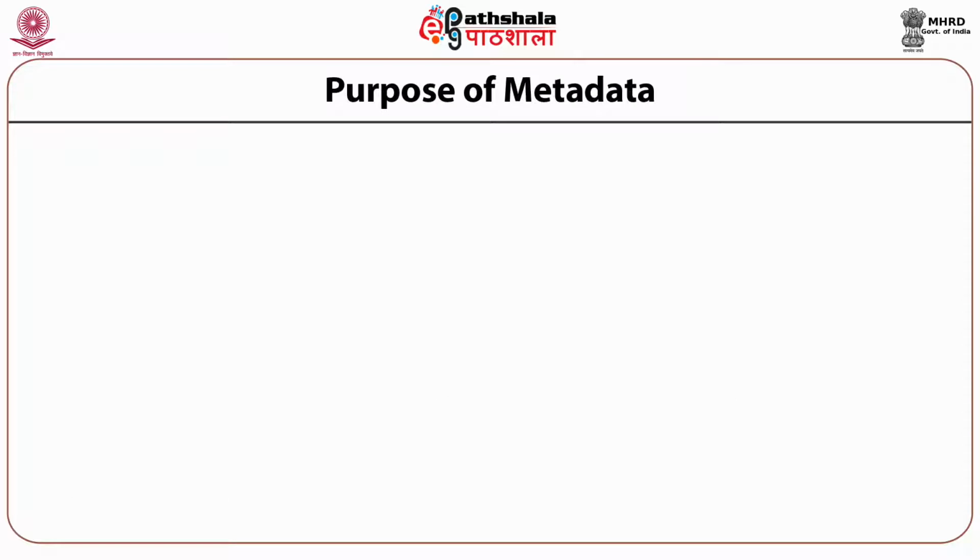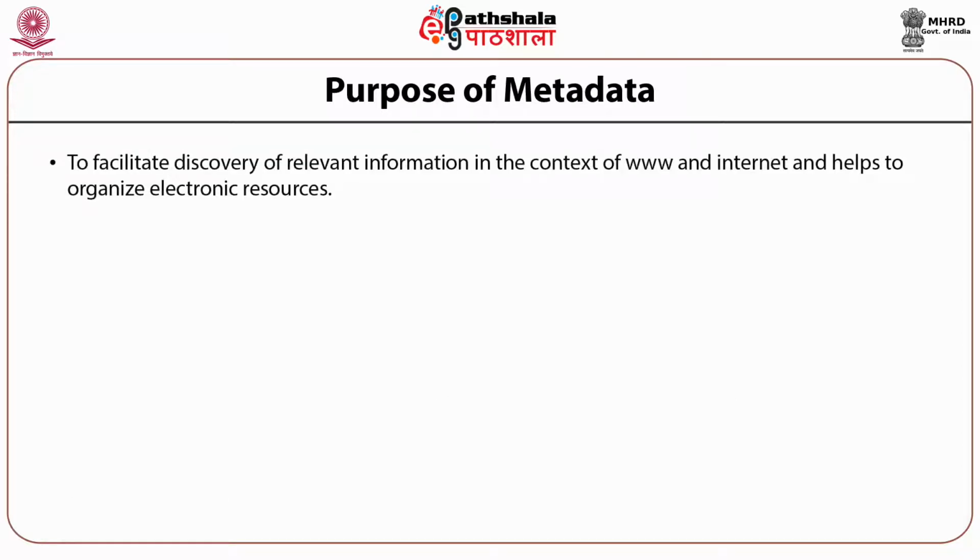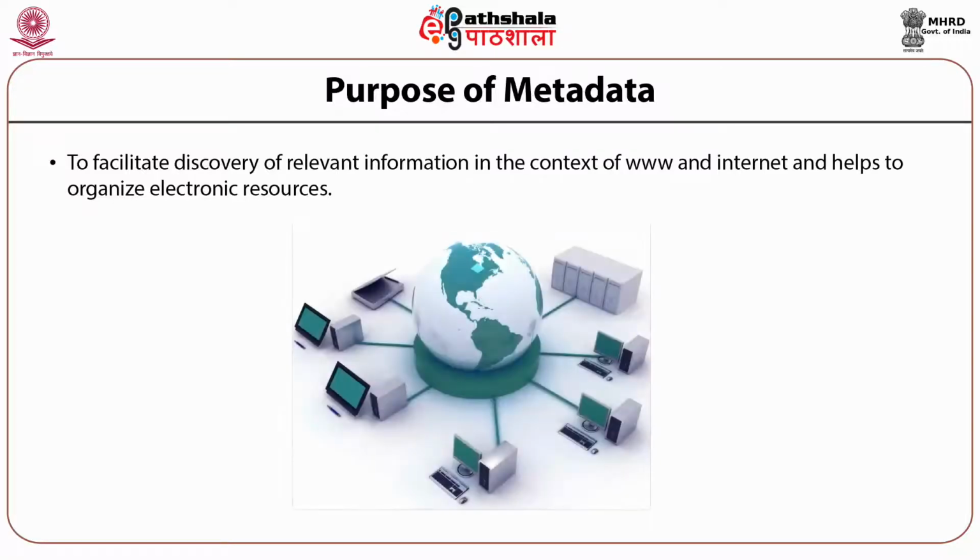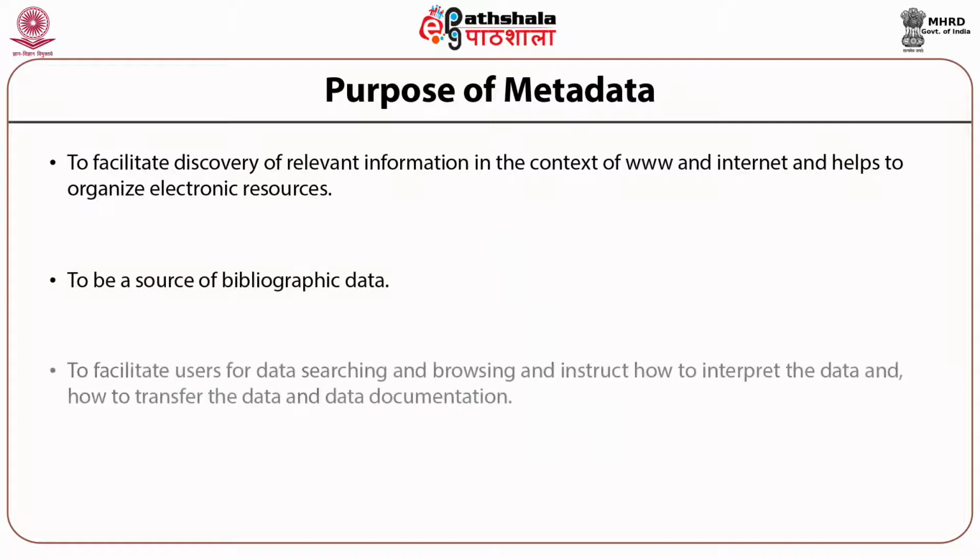Now let me talk to you about the purpose of metadata. To facilitate discovery of relevant information in the context of the WWW and internet, and to help organize electronic resources, because on the internet all the electronic resources are haphazardly arranged. They are not organized properly, and users wanted all these electronic resources available on the internet to be organized properly. So, it will help. Then to be a source of bibliographic data, to facilitate users for data searching and browsing, and instruct how to interpret the data and how to transfer data and data documentation.